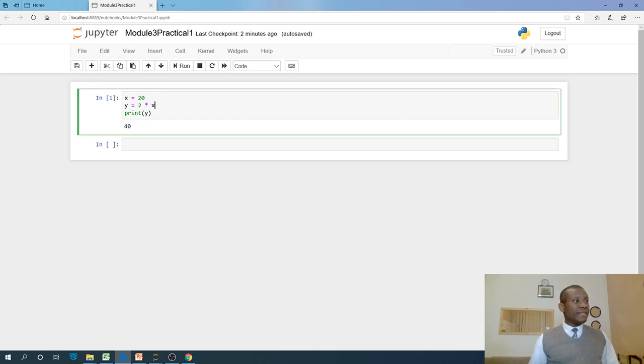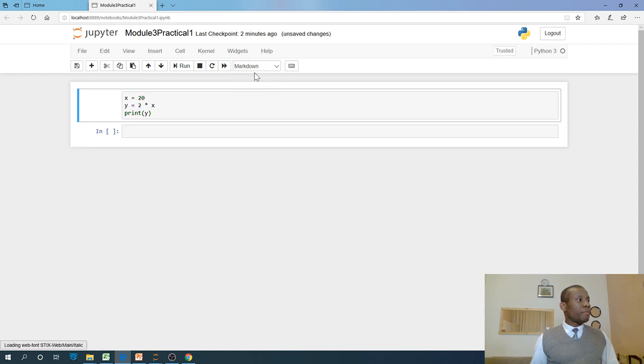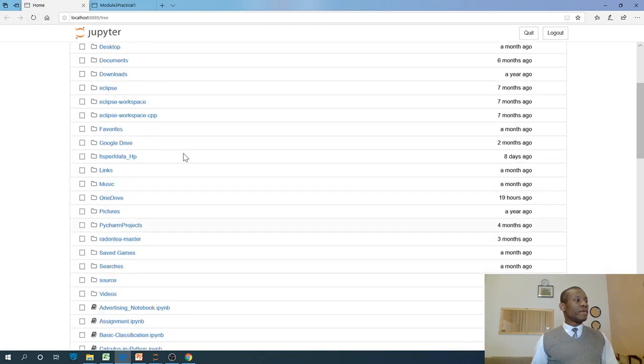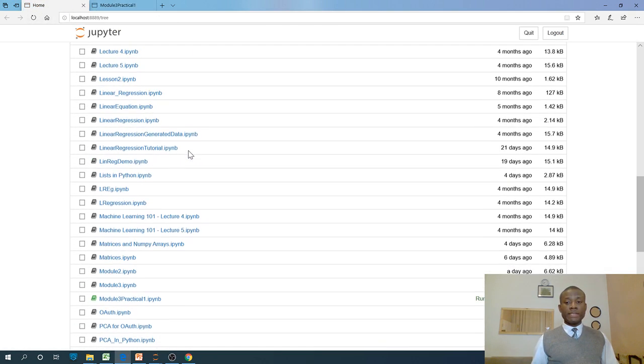Outside this cell, we have the markdown cell. If I click on this cell and go from code and click on markdown, it changes it to something else; it marks it down. If I go back, I can change it back to code, but you might not have to worry much about this. So how do you save your notebook? That is what we already did. When you give it a name, you actually save it in the system. To find this notebook, you simply go back to home and find it in the list of files in your workspace.